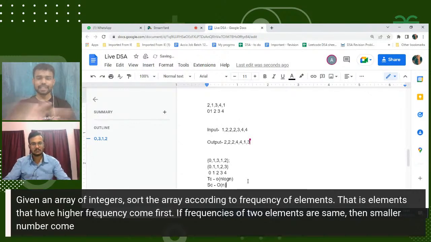So the second approach was very clear, that we have to just store the frequency and then sort the elements. And in the first two approaches, you made a very clear approach. The brute force approach was also good. In that, we can check each and every element of the array, because we know the elements are from 0 to n minus 1. We can check for the zero element, whether it is occurring more than once.